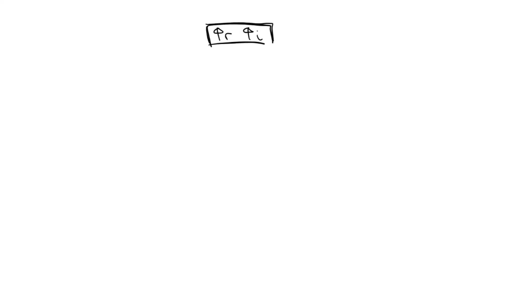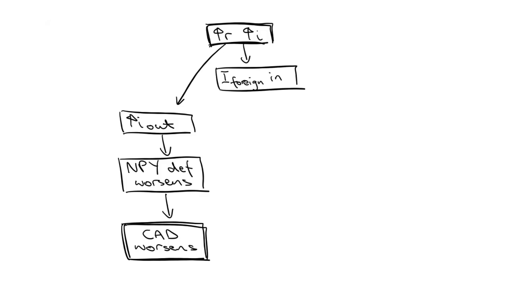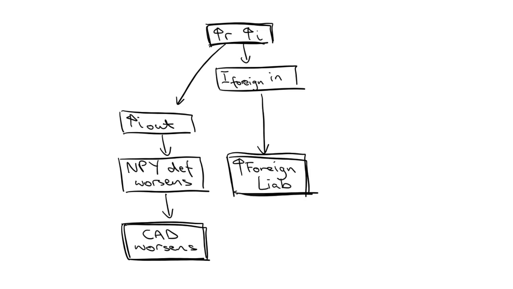Let's focus on the impacts of an increase in the cash rate. An increase in Australia's cash rate, and in turn an increase in interest rates, will cause interest repayments from Australia to be higher, leading to more debits in our net primary income (MPY) and therefore the current account. Furthermore, an increase in Australia's interest rates will attract more foreign investment inflows, which will increase Australia's net foreign liabilities as we owe more to foreign lenders and investors, further causing more interest outflows and worsening our net primary income and current account deficit.